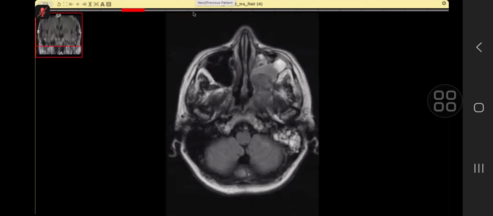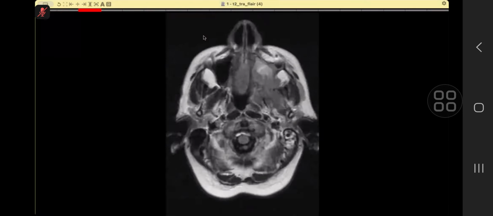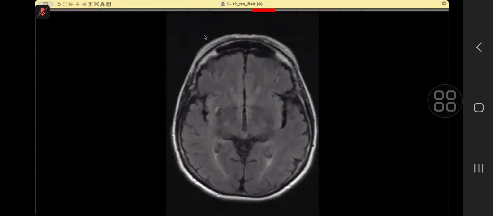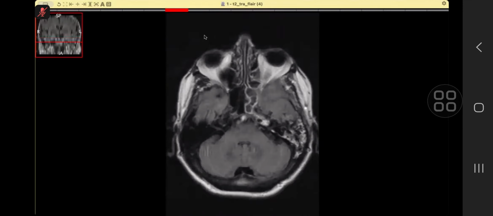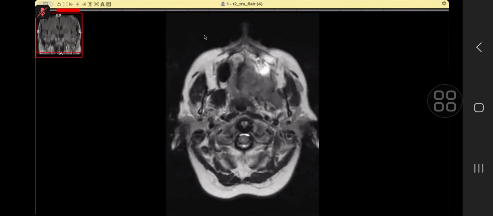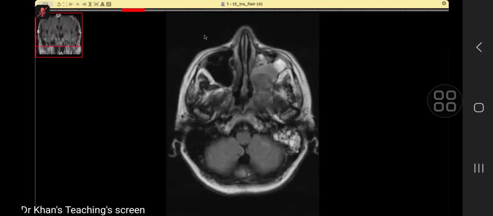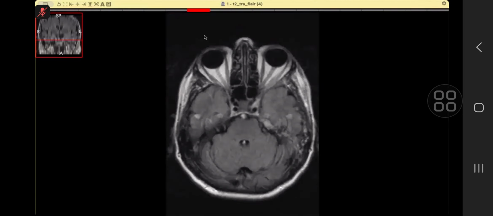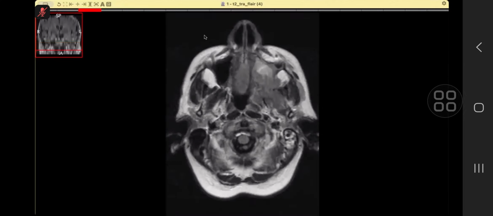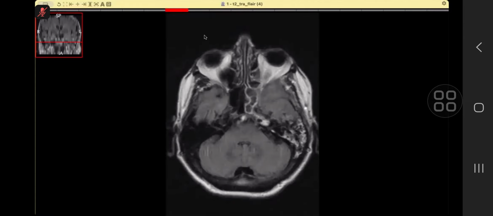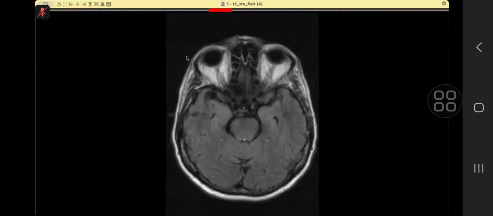You know, there has been a pattern today which I want to highlight, that when I give you a next sequence, you have to scroll through it before you make your diagnosis. I can see in quite a few people today that when you go to the next one, you don't scroll. You have to scroll up and down. So this case is a case of carcinoma of the left maxillary sinus, which was well picked up. The only thing is the viva is on the extension of the lesion.